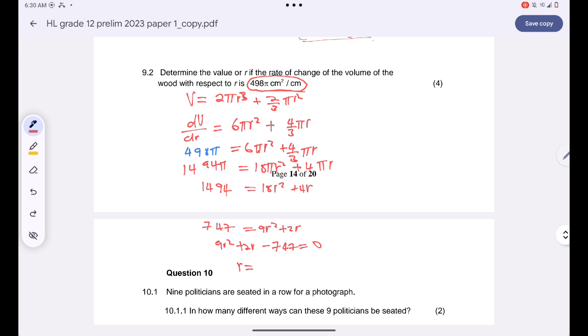And our answer is just equal to 9, guys. I know that the other one will simply be negative, so I don't need to find it. That's 81 over 9, so the answer is 9. So the radius is 9 centimeters. What did they want us to find? They wanted us to find the r value. So r is equal to 9 centimeters.